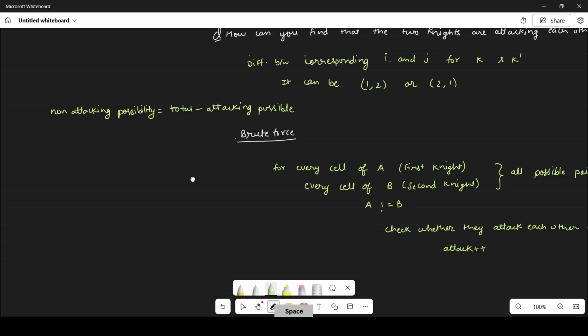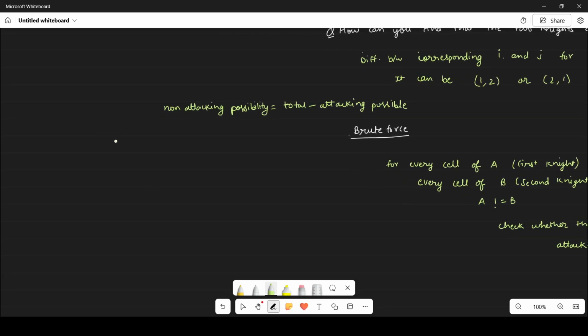How can you get the total number of ways of placement of these two knights? So total is simply n into m into n into m. This is simple combinatorics, which is of 11th class.